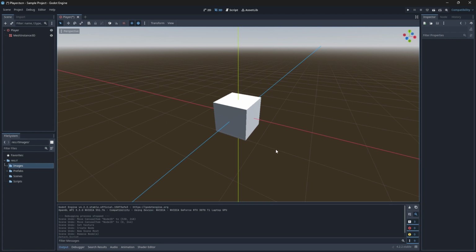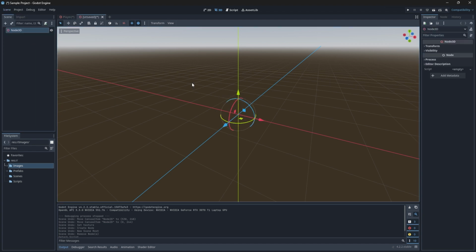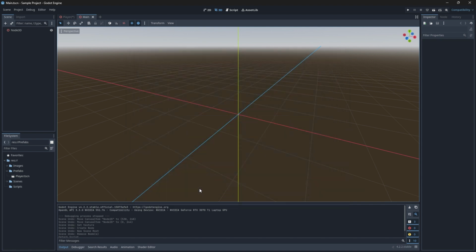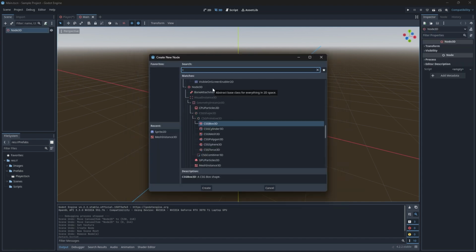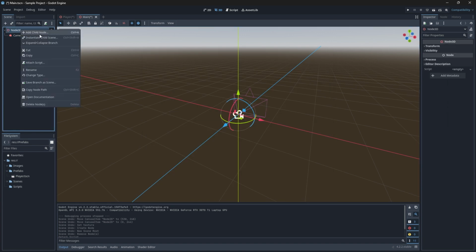So to actually put this into the main scene, we'll have to create another scene that will be the main scene. So let's go to scene, click new scene, 3D, save this scene as the main scene. And for organization purposes, we will put the main scene into the scenes folder. So we will go up one directory here, go into scenes, and save the main scene here. Let's go ahead and add a camera so we can see our object. Let's go ahead and add a light as well.